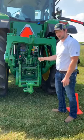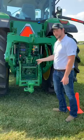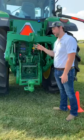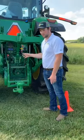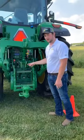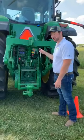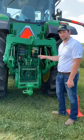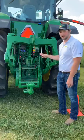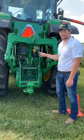When it's not spinning, again, not overly dangerous, but when you've got something hooked onto it, be it a baler or a hay rake or a mower, and you're out here working on it while the PTO is spinning, you're going to have to be very careful. Most tractors have a safety so that when the operator is not in the seat, the PTO shuts off, but there's a lot of folks where that doesn't work, or the tractor's old enough that it doesn't have those safeties.